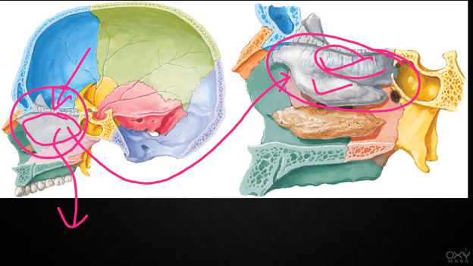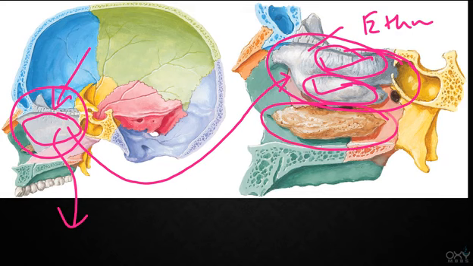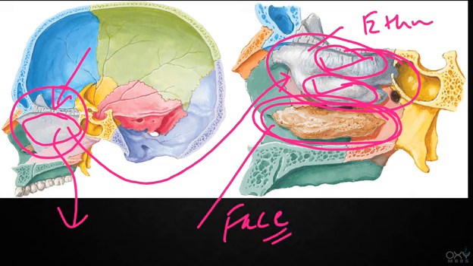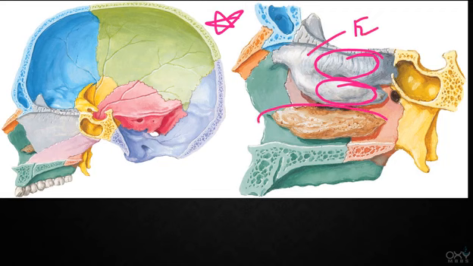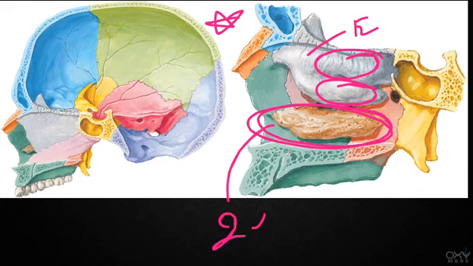So superior nasal concha and middle nasal concha are part of the ethmoid bone, but this inferior nasal concha is a separate bone, which is a bone of the face region, with one inferior nasal concha on this side and one on this side. So friends, this is a very important point. Superior and middle nasal concha are part of the ethmoid bone, but the inferior nasal concha is a separate bone, and they are two in number, one on the right side and one on the left side.